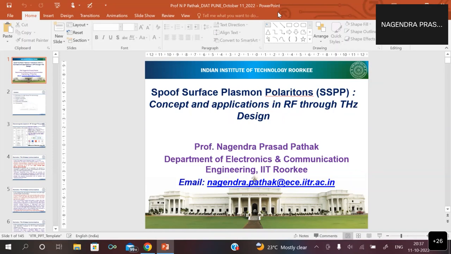How is your question linked with this application of spoof plasmons, because you want to know about ultra wide band? Is there any design issue you are facing? No, I have achieved the return loss below minus 10 dB in that range. I just wanted to know whether, since many projects have come around for ultra wide band, my project will be a novel design or not, whether it is trending or not.